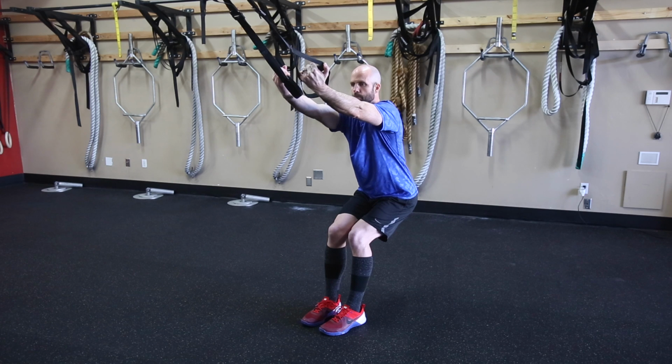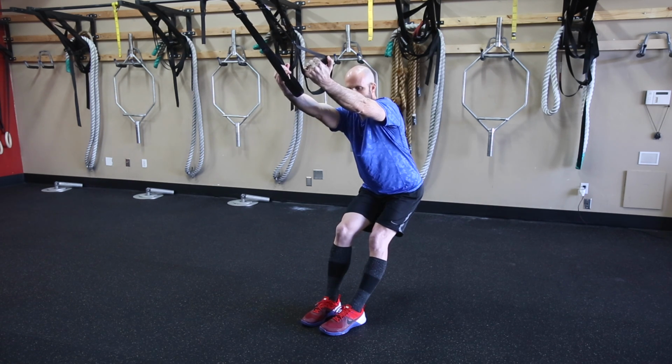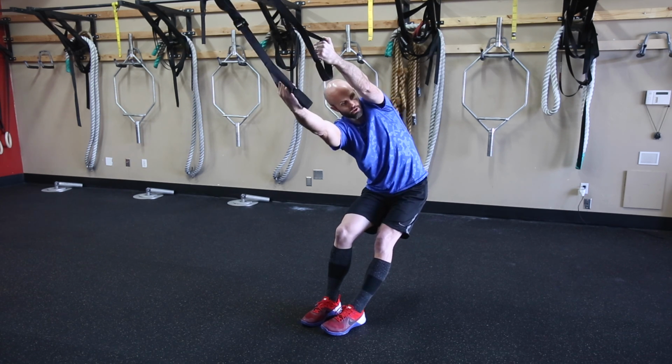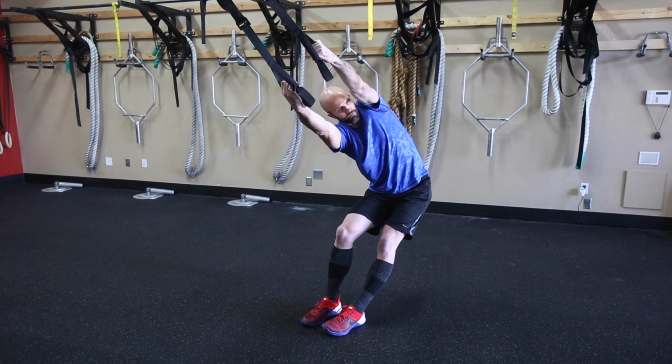So we're square to the anchor point to start, and then what we're going to do is we're going to straighten our left leg. And as we straighten that left leg, we're going to get that little bit of hamstring stretch there. And then from there, we're going to rotate towards that side, and that's going to add in more of that low back stretch. And it's also going to get that hip involved too.